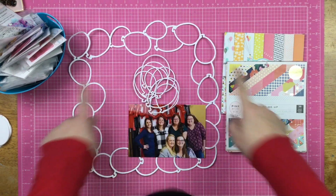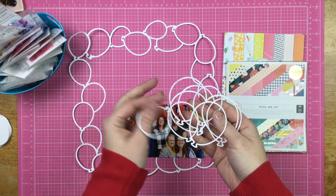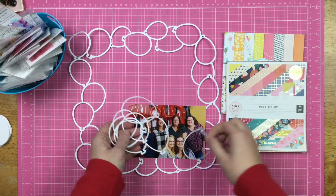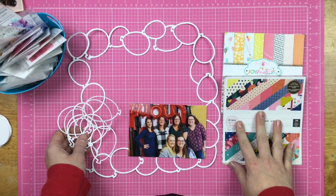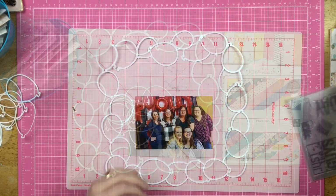Now I have the balloon border, and I also have the stitched balloons, but I just cut them out as balloons. I did not create it as a stitched thing, just because I wanted the balloons. I have a photo of a retreat that some friends and I went to, a couple 6x6 paper pads, and a bunch of sequins. So let's see what I can do.